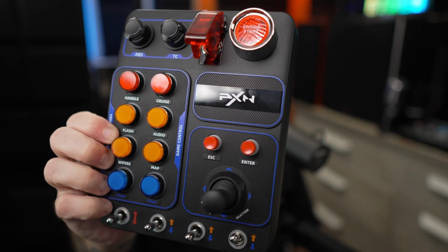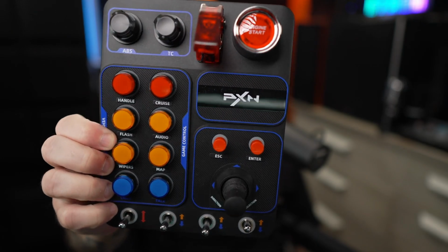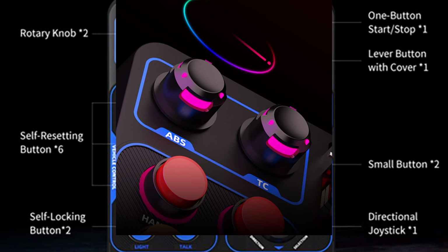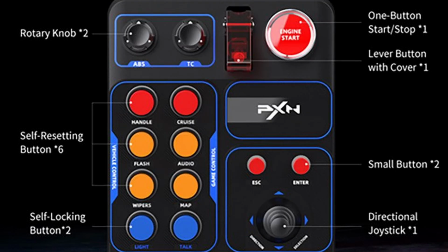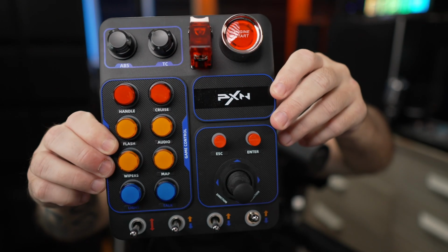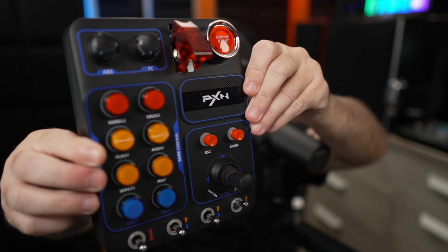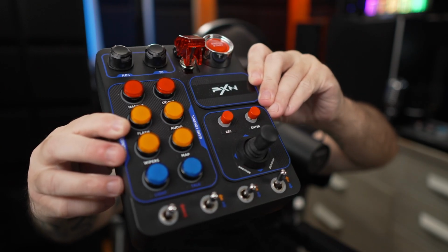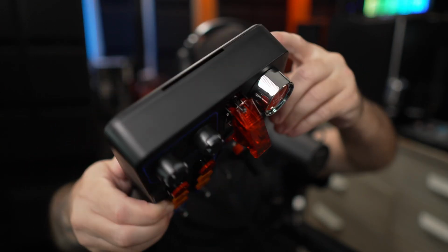And here's a nice little look at the unit itself. It does have 30 programmable buttons. It does have programmable RGB lighting, so you can change the lighting the way you want, and this is compatible with a lot of different PC games. They say this is made with an industrial grade ABS panel, and this thing should last you a really long time. It should be extremely durable, and they've designed it for longevity.